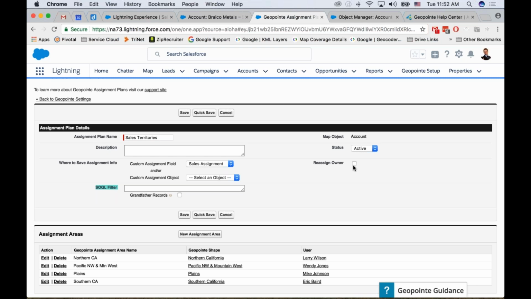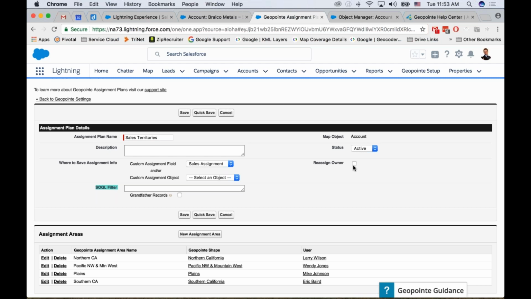Okay, thank you. Joy asked a question. If we have existing territories on the account object, can we use that lookup to populate from the Geopointe assignment plan? It would need to be built on our shapes with our assignment areas to be able to just have it automatically look at it. I guess it would all depend on exactly how it's being used today, and maybe we could work out something so that it's an easy transition. But to actually fill in this lookup field and have those values, it's still going to need an assignment area and typically have a shape attached.